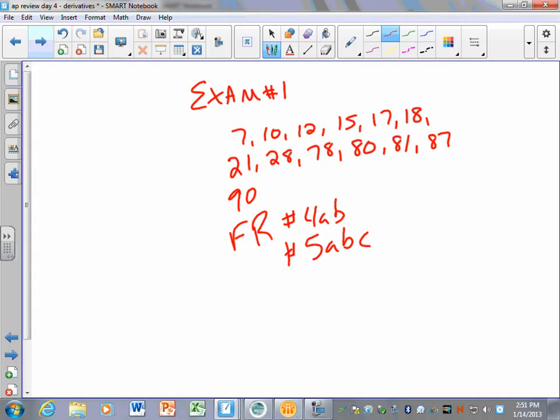So if you missed those, the smart thing to do would be go back and look at those now and see if using these notes you can figure out what the right answer should be. Okay? So you should have already done some corrections on these. And you should also have another exam that you should be working on as well. All right, so definitely not a bad idea to go back and look at these answers.